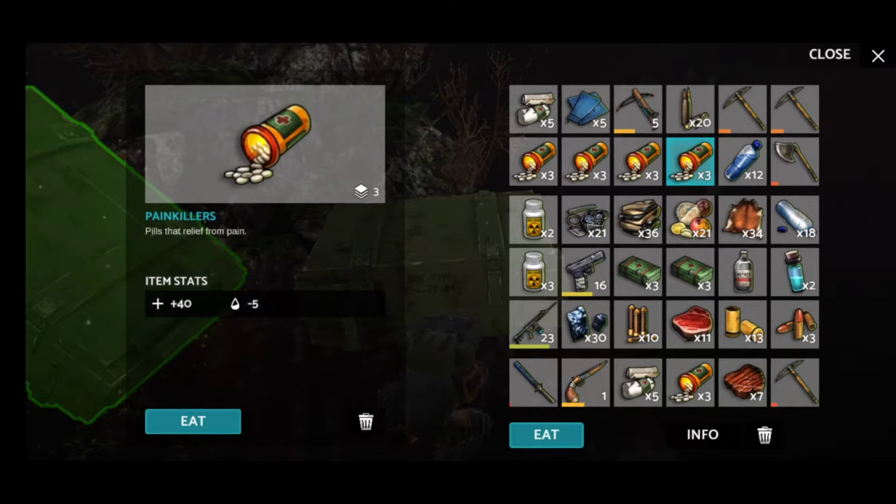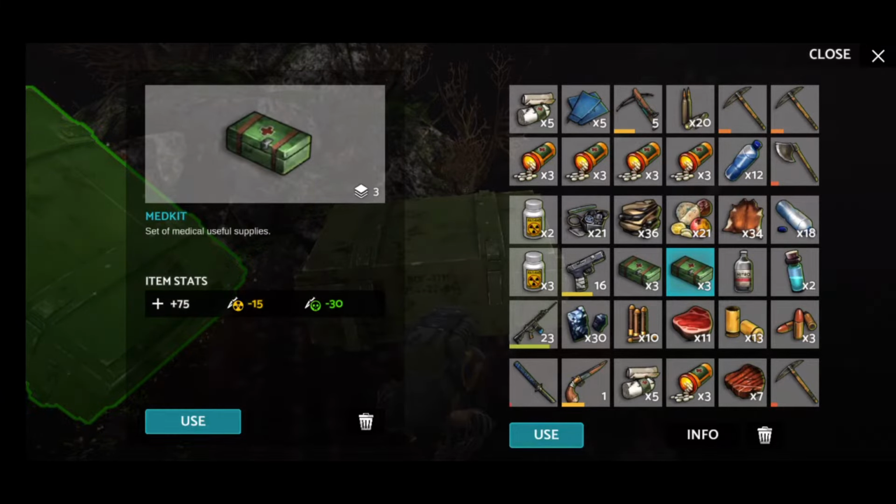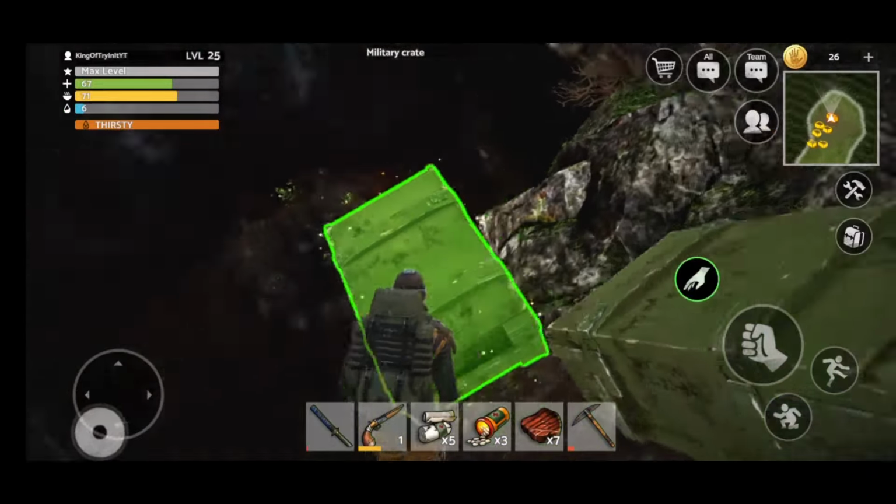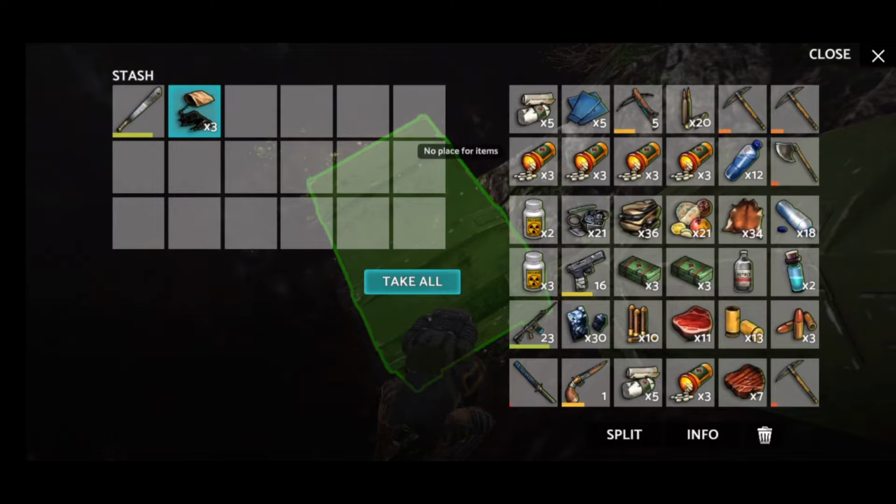Minimum pills, but to be honest, I wouldn't even try the pills, because the pills take water from you and you can get yourself killed by dehydration fast. Faster than expected, trust me. So, yeah. These are the best loot you're going to be getting.